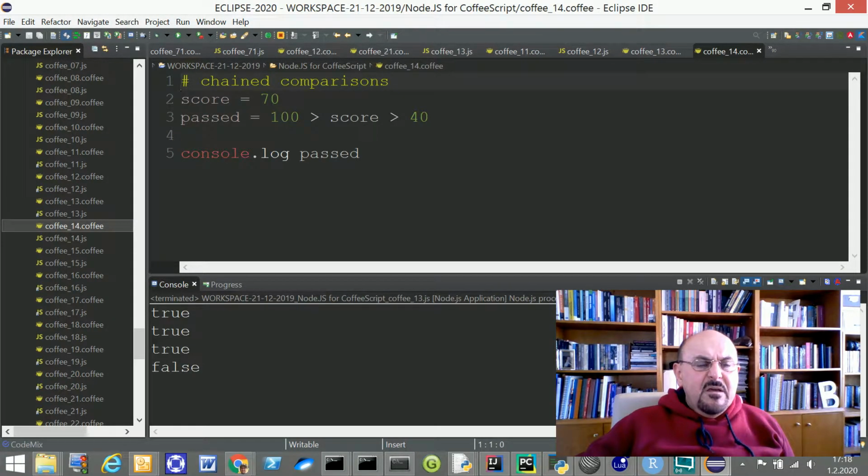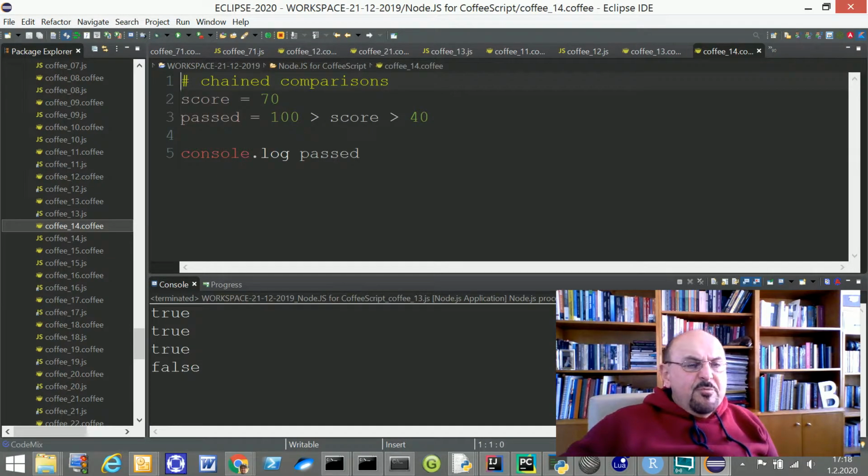That's to say, this comparison is somehow double-sided. I assign here a score variable to be 70, and this is the comparison value.